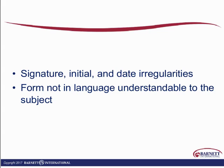And when we ask them to do that, so frequently we have errors where there's a page that was missed, or maybe they put two initials on one and three initials on another. So it lends itself to a lot of discrepancies and doesn't really serve the purpose of making sure that they've signed every page. I don't know if you have any studies that require initial and date on every page, but it does present some issues. So again, any irregularities or mistakes made with the signature or initial and date.